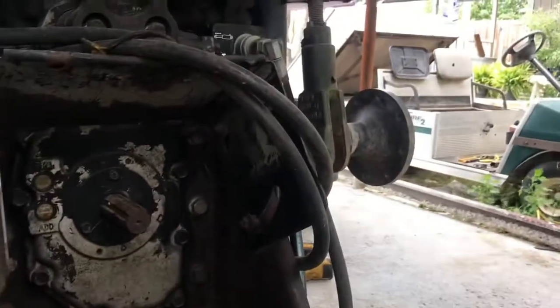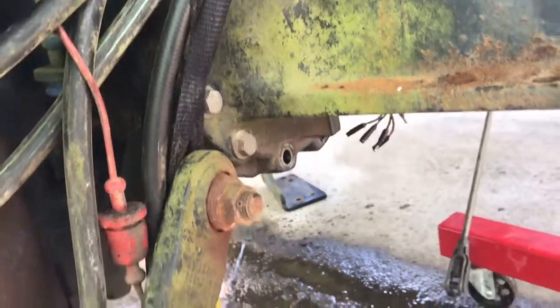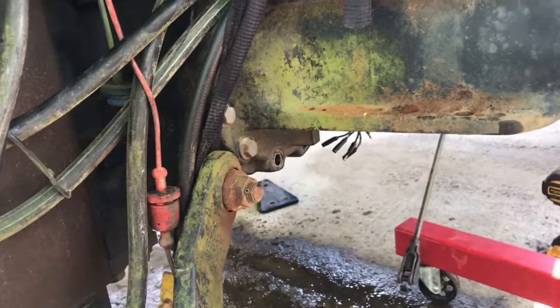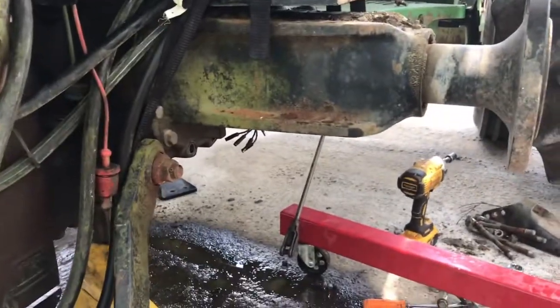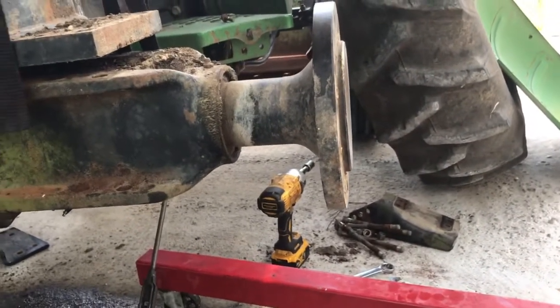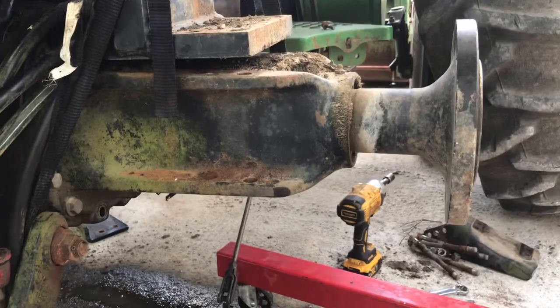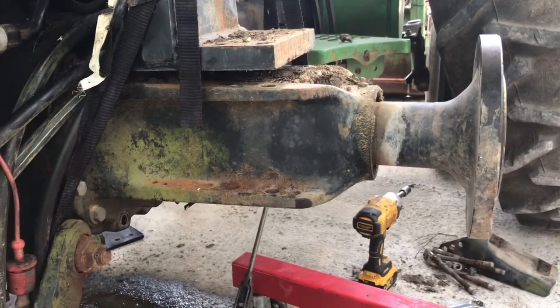We still got this side to do. Go ahead and remove those 18mm bolts. I already have some of them off. I think I got two that are left. Then I'm going to go ahead and pry that axle off, bring it up to the side. I'm going to stand it on the shaft so that I can show you guys how I remove those clutches, the steels, and how they go back together. All right, let me.